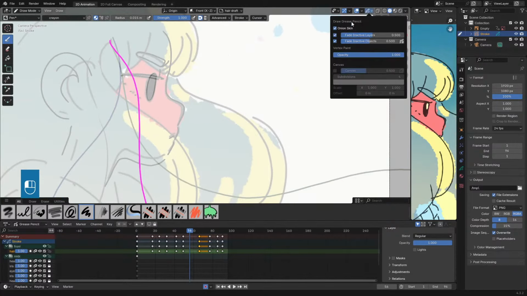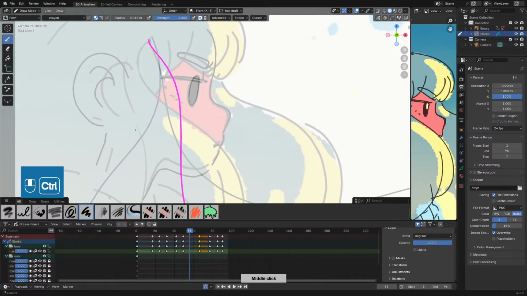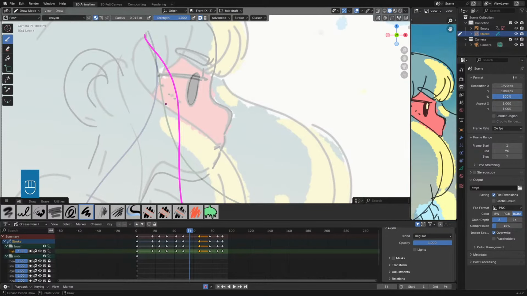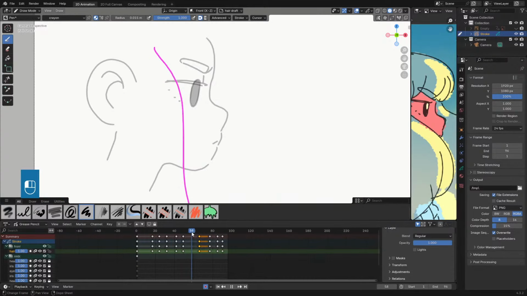I have the onion skins activated. The onion skins allow me to see the previous and the next line. Maybe I will deactivate this empty image so I understand what is going on. The previous image is the green one. The current is this.